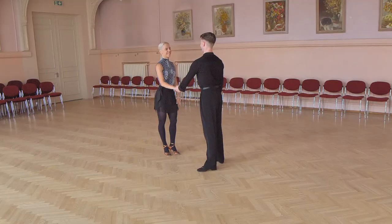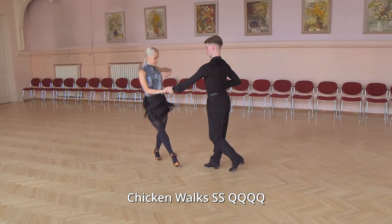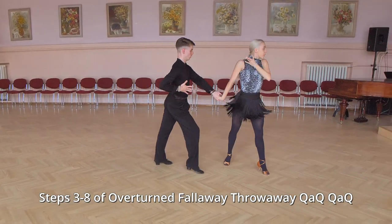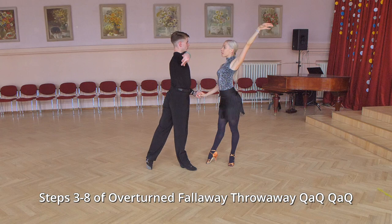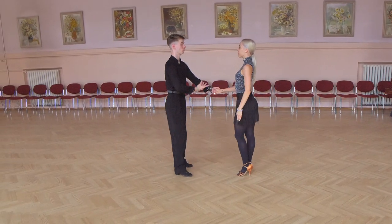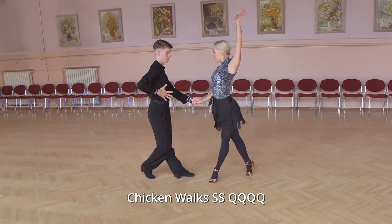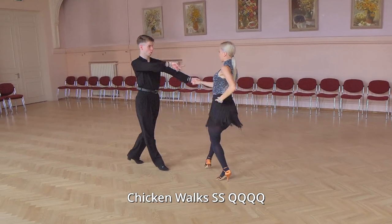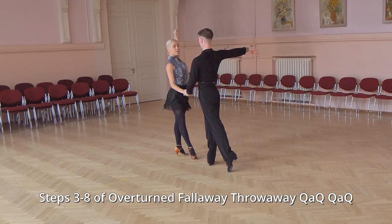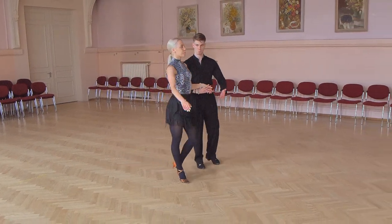So we start with chicken walks. Slow, slow, quick, quick, quick, quick, quick, a quick, quick, a quick. We did ending of overturn, fallaway, throwaway. Let's look again. So we will do two slow and then four quick. Notice that Roman's last quick danced to side.